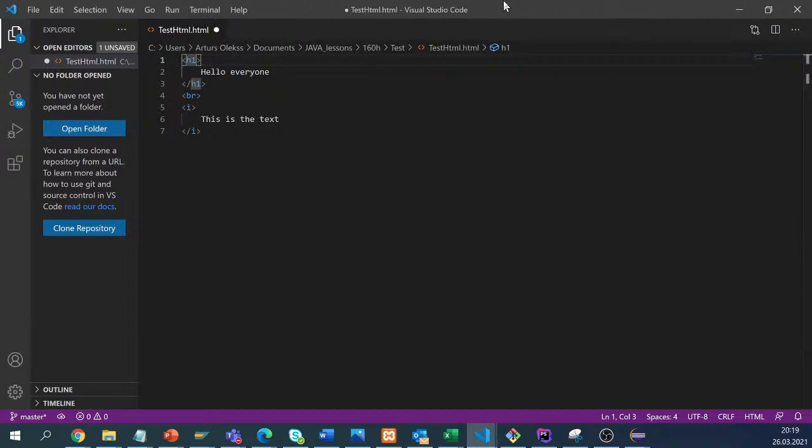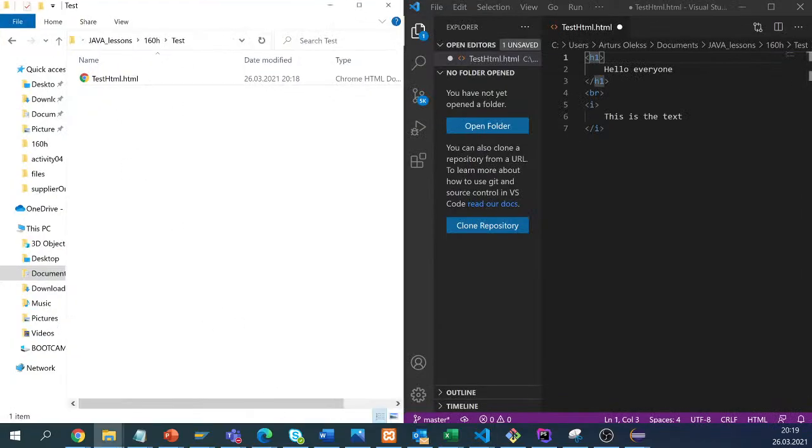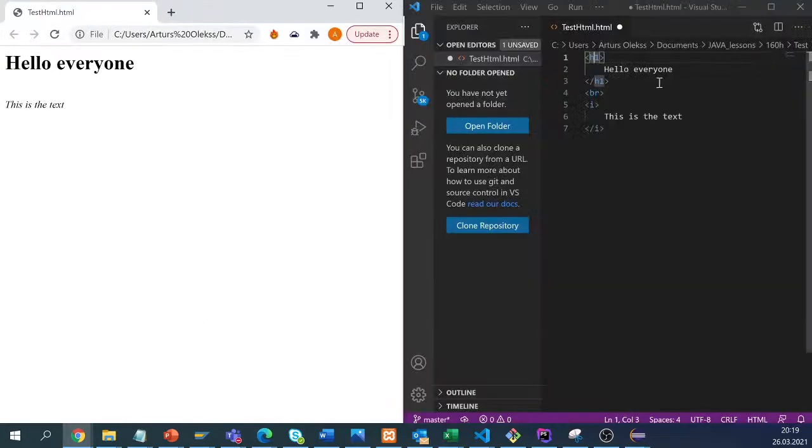Maybe I will split the screens, and here you can see what we have. Here I have an opening tag, which means this is the beginning of some section. Then I have the closing tag, which means this is the end of the section.